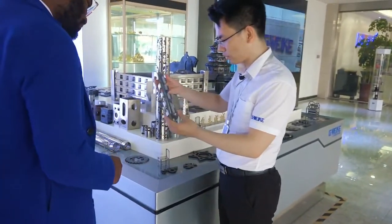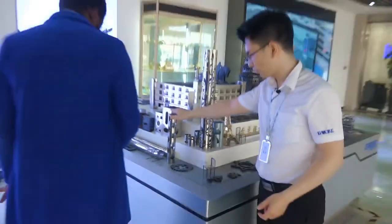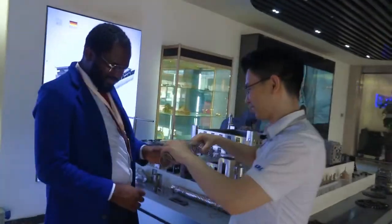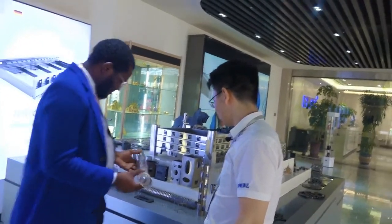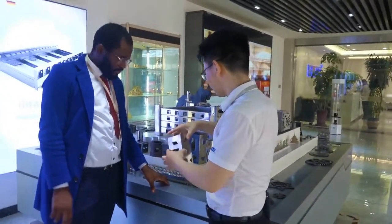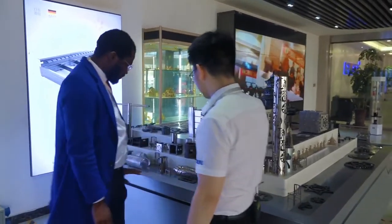This one is smaller. Amazing. This one is like a spring. So this is the spare too. Oh yeah. This is mild steel.